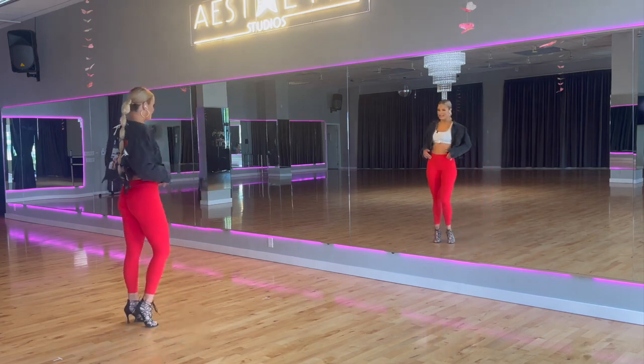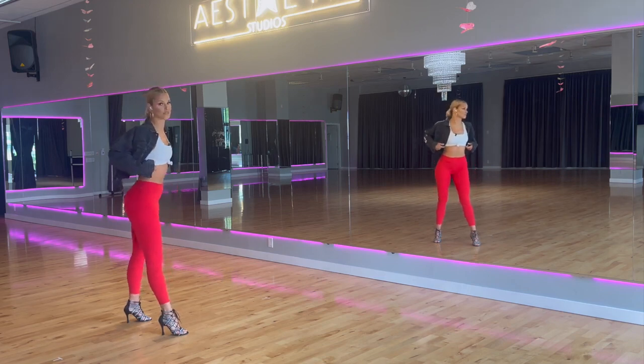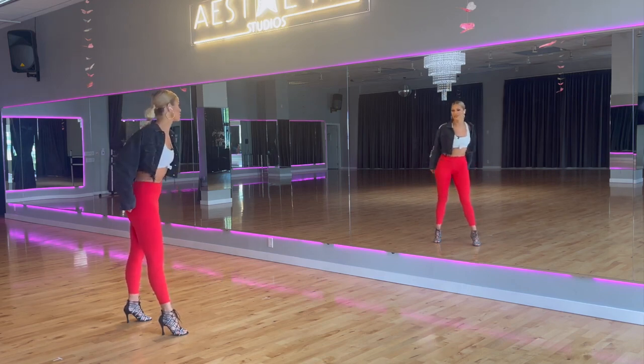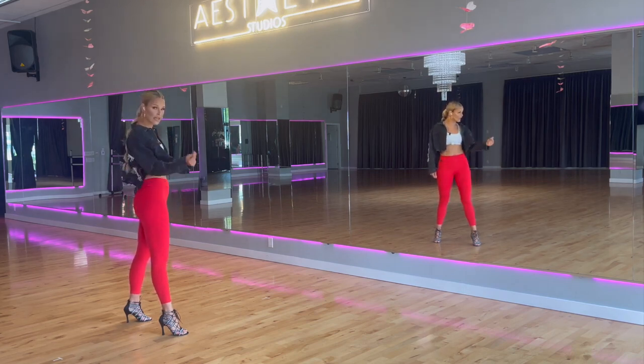Now we're gonna add the hips. I want you to do what we call a Tatum roll. We used to call it Magic Mike, but we don't wanna get sued. So you're gonna start with your chest, press the chest, the belly, then the hip. So the chest and the foot at the same time.